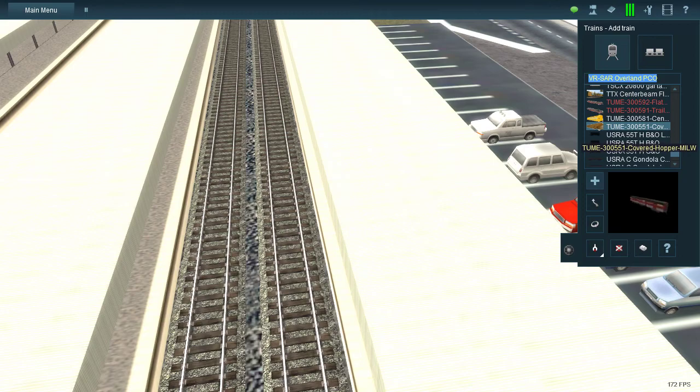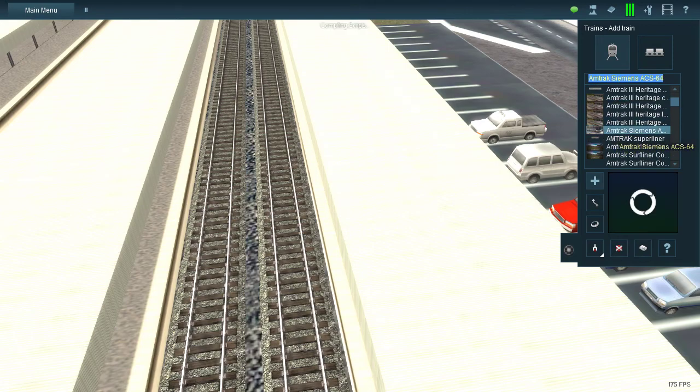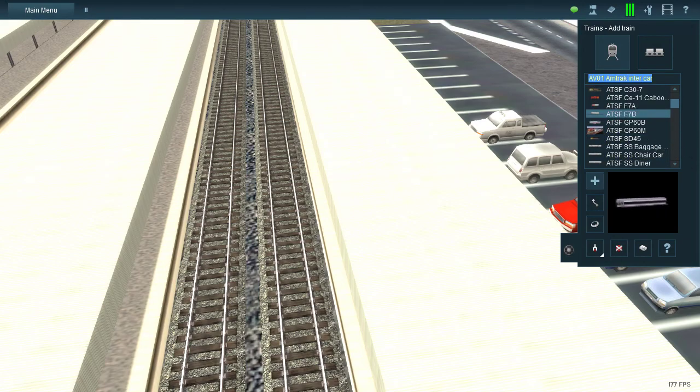But what I am gonna do is not use freight. Basically, do I still have my Amtrak locomotive? I have the Acela Amtrak. Oh yeah, I still have my F40PH. I still have the SS64. But I need a locomotive. Let's do it.